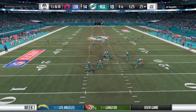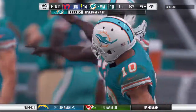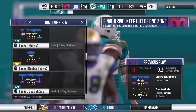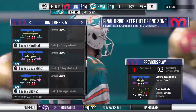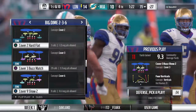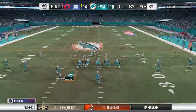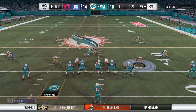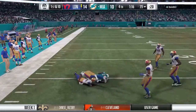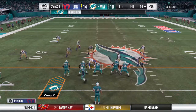Back to throw. It's caught. Stills right side. And he'll be out of bounds right at the 35. A Miami 1st down. That one going for a gain of 11. So here we go. 1st and 10 now. He'll look to throw. Over to Landry on the bubble screen. And he'll get up near the 45. They'll spot it at the 44. Give him 9 there on the 1st down completion.